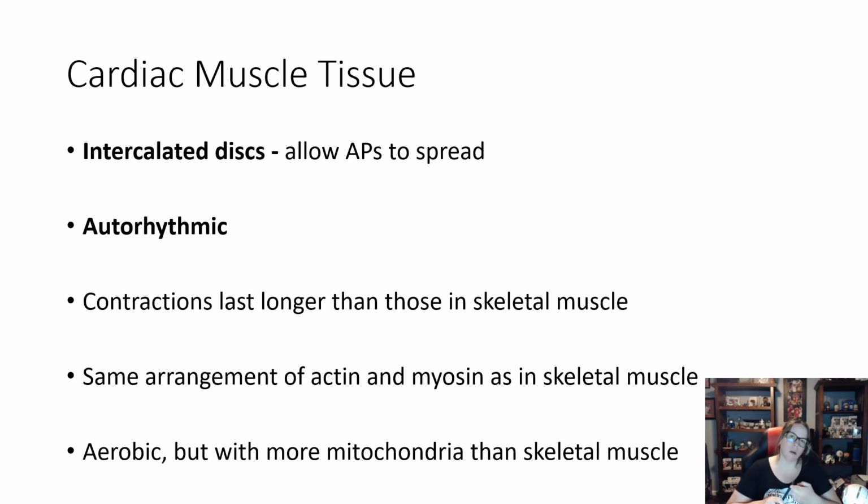The contractions are longer, and the action potentials are longer. And as you'll learn in physiology, that's because one of the things that can happen in skeletal muscle is something called tetany, where the muscle just stays contracted for a long time, like tetanus. That's why you get a tetanus shot, because you don't want lockjaw and things like that, where your muscles are just chronically tightened. The length of the action potential in cardiac muscle makes it so we can't fire another action potential and lead to that state of tetany. Because if your heart muscle goes into tetany and stops contracting, you're going to stop circulating blood and basically cardiac arrest.